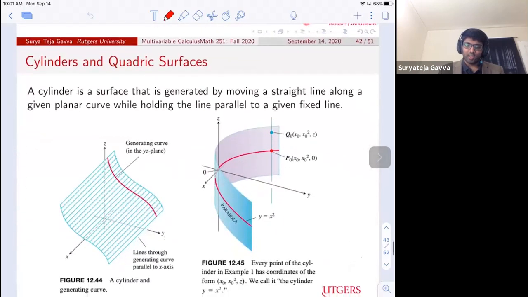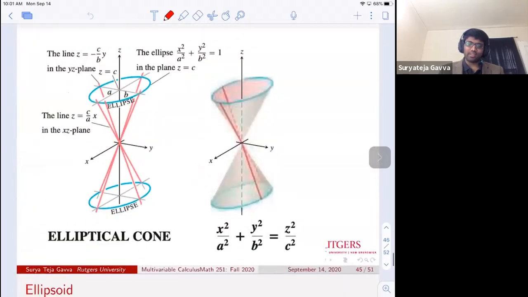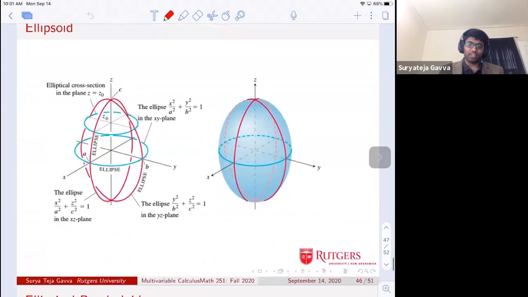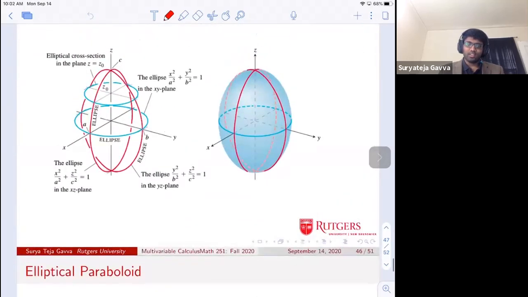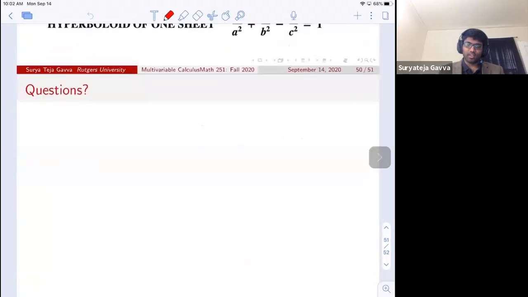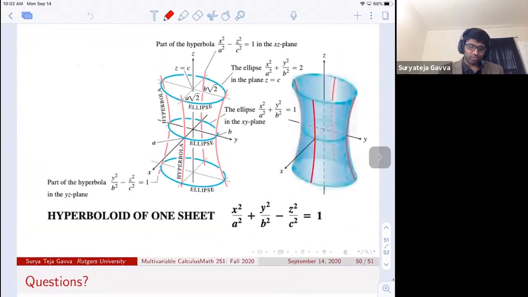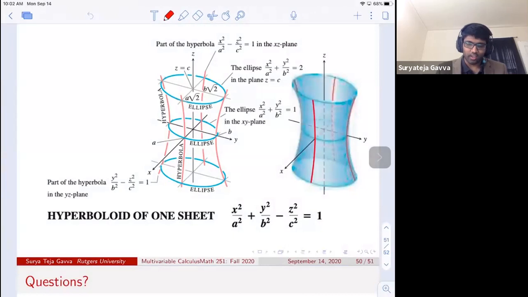And finally, there are some more, not just planes. If you want to understand some other shapes, what are the equations of those shapes? There are these shapes that you have. You want to know what the equations of all these shapes are. Okay, not just lines and planes. So we'll do it in the next class. I already have slides for this, so please have a look at them.